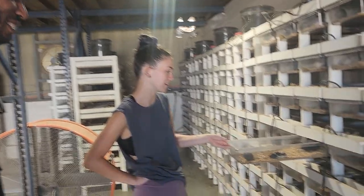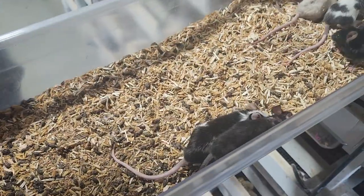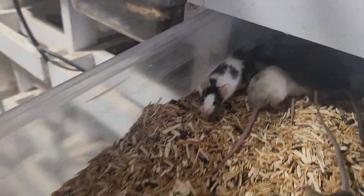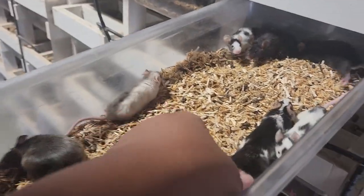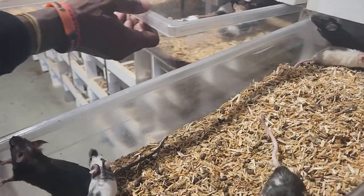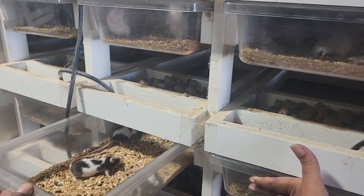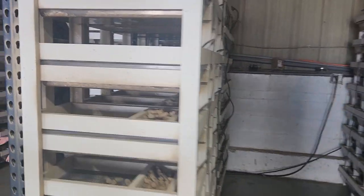So these are all of our colonies upstairs. Oh, look at these. So nice. It's the same thing as the rats. Colors and regular albinos. I like these little guys. A spotted one, of course. These are freaking adorable. She's nice and fat. Oh, they're so tiny. I love the colors. They're pretty chill. That one looks almost like an ASF. I have one over here that I really almost thought was an ASF. That would be funny.